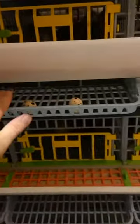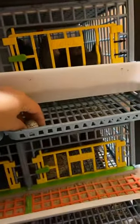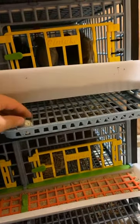Just for your knowledge, I've been keeping track of how many eggs per day we have been getting from our farm, and it looks like we are almost on track, except for one egg that has not dropped from our B2. I have them marked tier A, tier B, tier C, quail cage 1, 2, and 3, and normally we get 3 eggs out of here. I only see 1, and this is right on track. We normally only get 1 egg out of here.